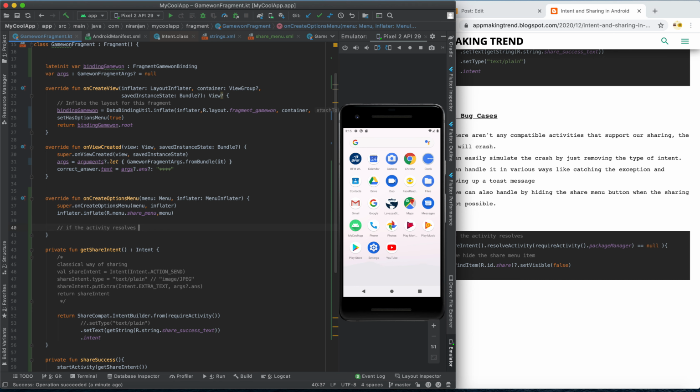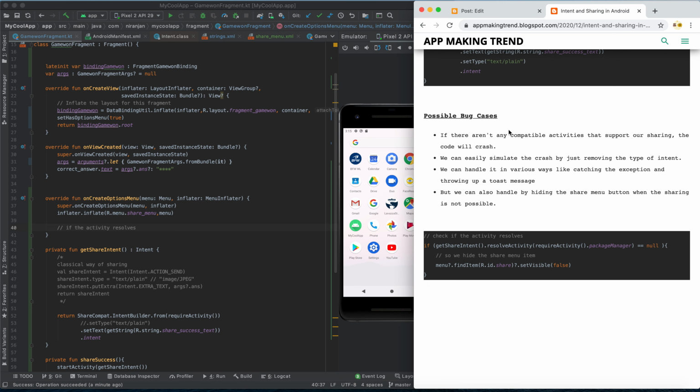If there aren't any compatible apps that support our sharing, the code will crash. We can easily simulate the crash by removing the type. Yes, we simulated the crash.